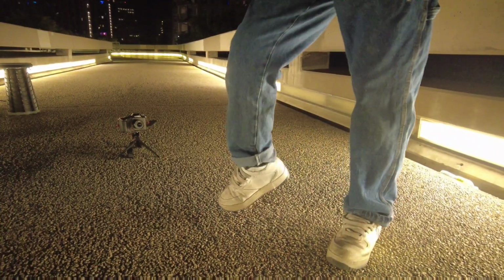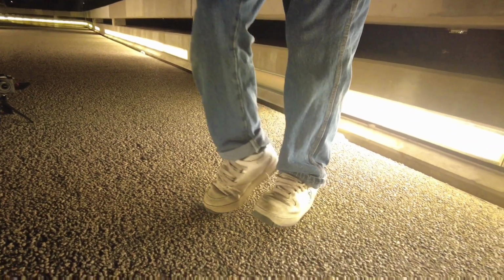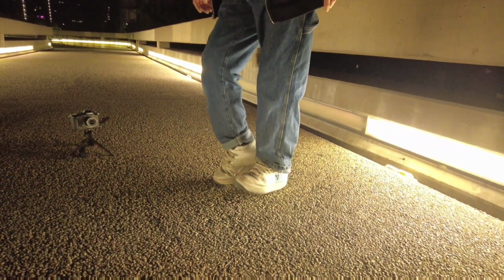You get to move to the side. Yeah. You get the same way to the side like this. Like this. And then bring over. Like whoa. This.